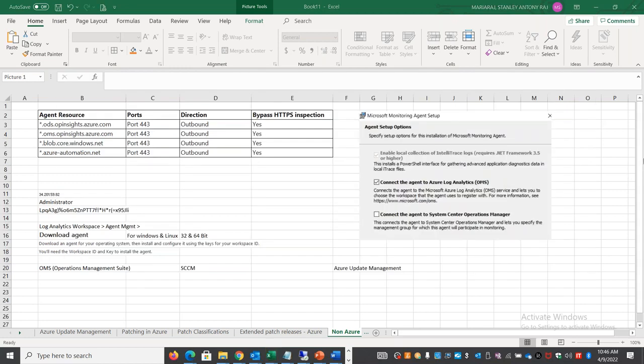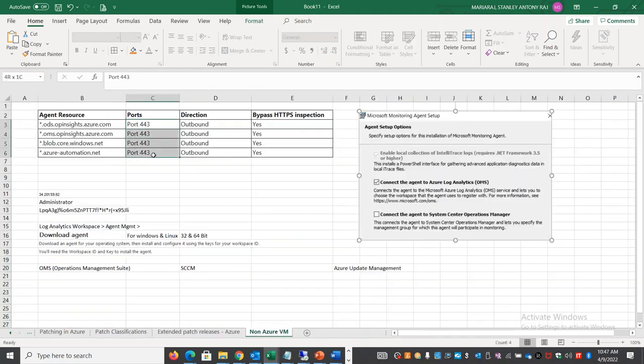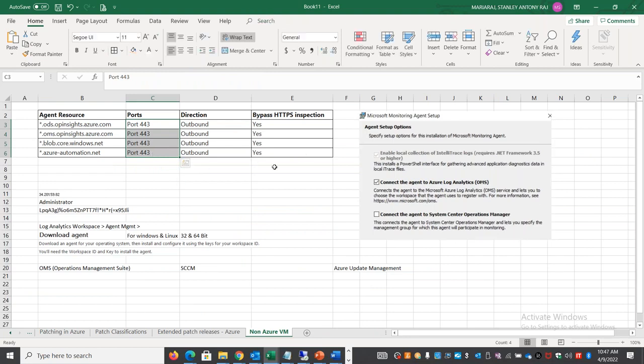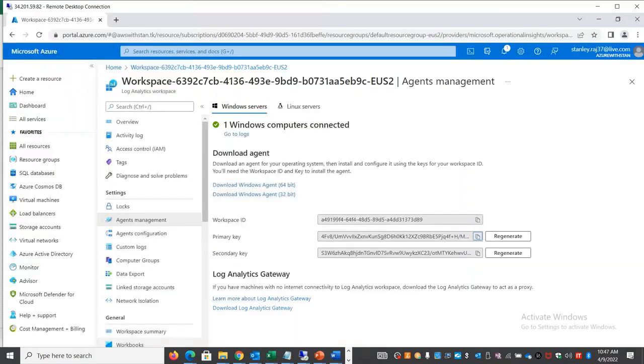So how will it connect actually? It doesn't require an agent, right? How does the connection work between update management and the Azure machine? Satish, your audio is very low, but you still have to enable these particular ports. This outbound port has to be allowed for non-Azure machines, right? I'm asking about Azure managed systems. How come it won't require any agent? By default, Azure has an agent, right? It will leverage that. Okay, to use that one.